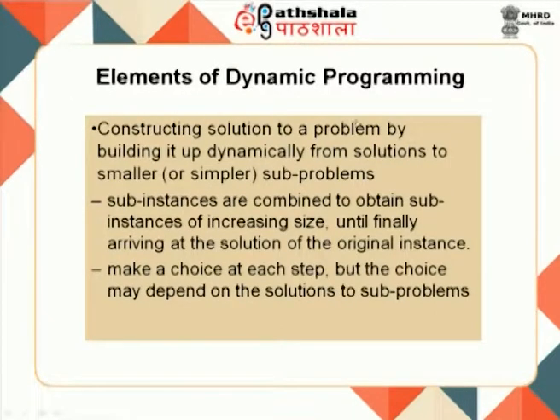So, what are the elements of dynamic programming? Constructing solution to a problem by building it up dynamically from solutions to smaller or simpler sub problems. Sub instances are combined to obtain sub instances of increasing size until finally you have reached the original instance. So, you have to make a choice at each step, but the choice, here is the difference, may depend on the solutions of the sub problems. For example, in our case, when we take some W A as the first, the next that you take depends on W minus W A, and you must assume that W is no longer there in your set. So, that is why we say it depends.